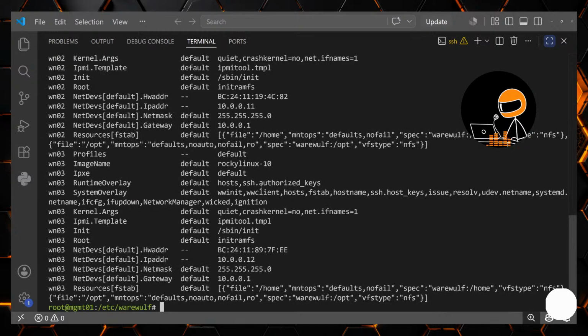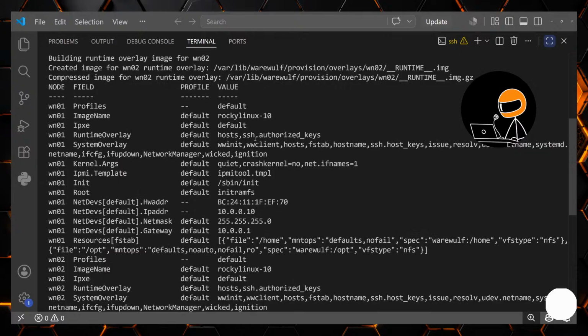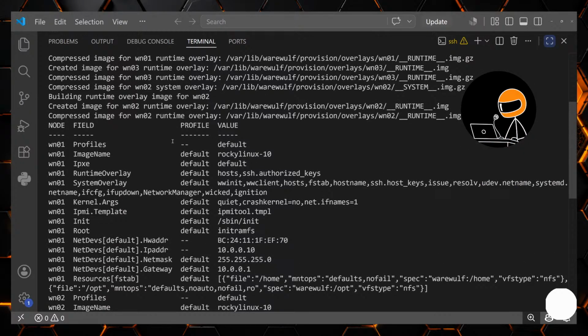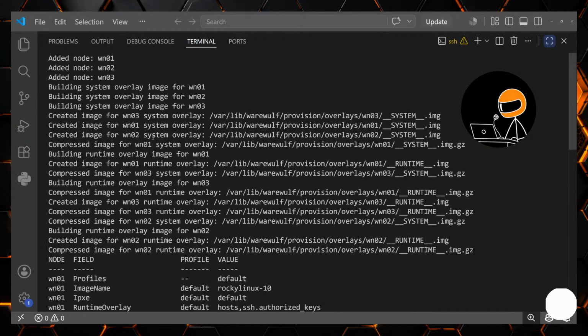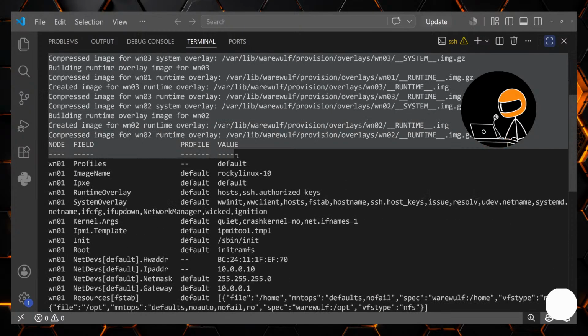Okay, so what I can see is that it added the worker nodes, created the image. Cool.